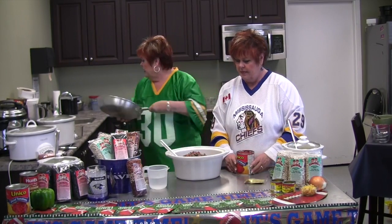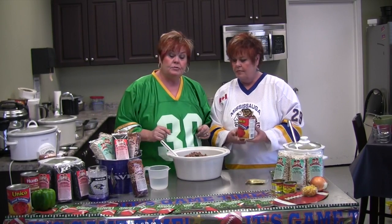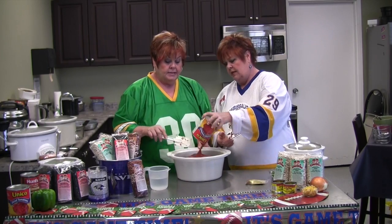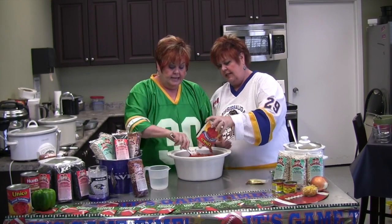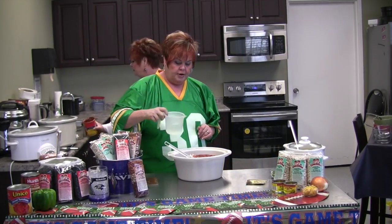All right, and when you continue reading your package, you're going to add a 28-ounce can of crushed tomatoes. Okay, great. 2 cups of water.